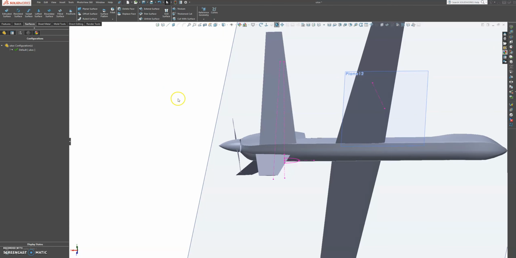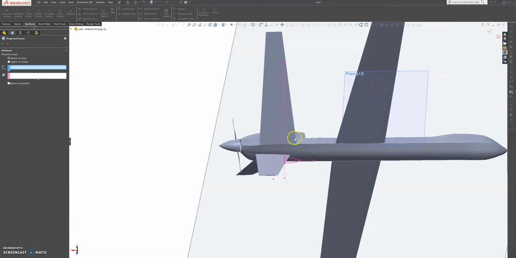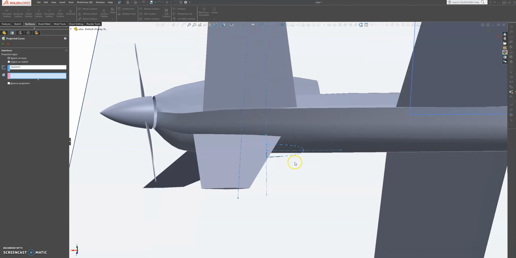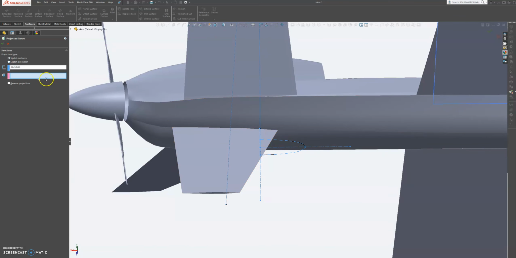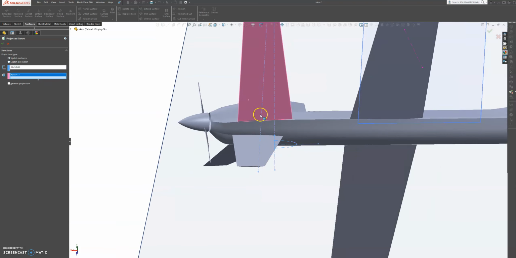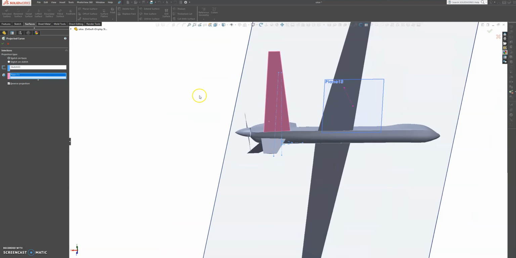So we still got 2 minutes. Okay, so let's project this curve onto our plane. So project the curve. Let's project this one onto this face. And then let's see our arrow.